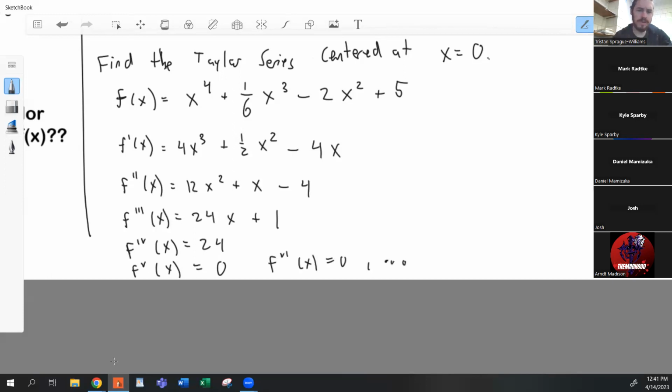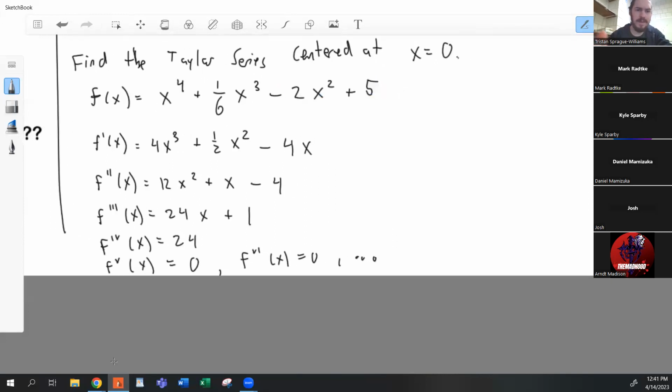It's going to be 0, 0, 0, 0, 0, 0, 0 forever. Okay, so there are the derivatives. You can only take 5 derivatives before you're done, and the rest is zeros. So the sequence of derivatives kind of just bottoms out and stops being interesting. Now what we want to do is evaluate these functions and derivatives at 0. So we're going to evaluate them at A in order to figure out the coefficients of this Taylor series.